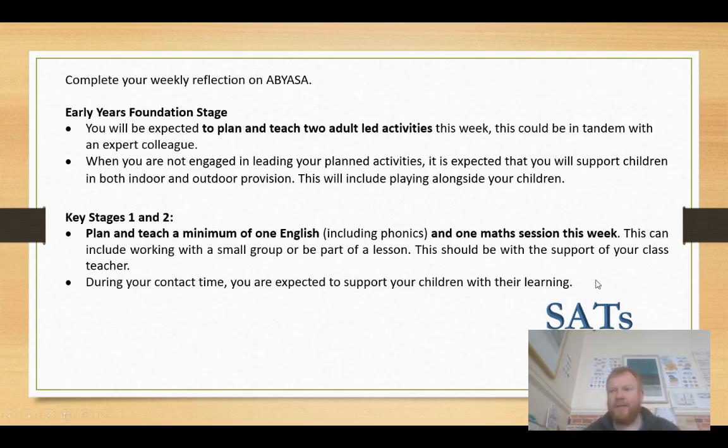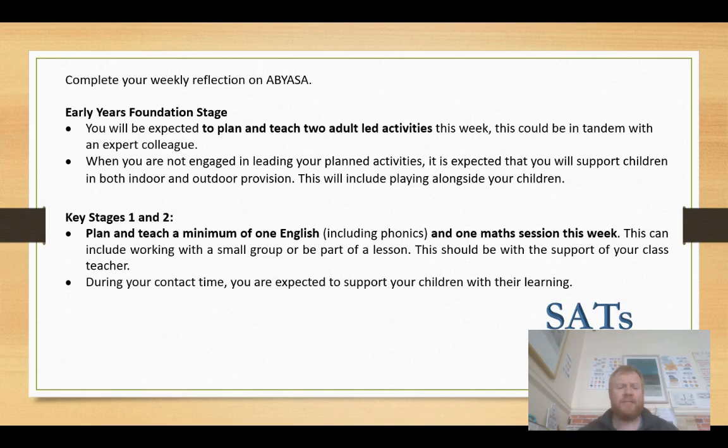I've just popped a little note about SATs because obviously things could look a little bit different in year 6 or in year 2 if you're doing the optional SATs. That's where the students have been asked to support. So it might mean that some of these directed tasks and some of the teaching may have to get moved into other weeks, and we would expect them to be able to support in the SATs if that's what you want, or to cover. As always, for the students though, we've asked to make sure they've been fully briefed in how to support in the tests.